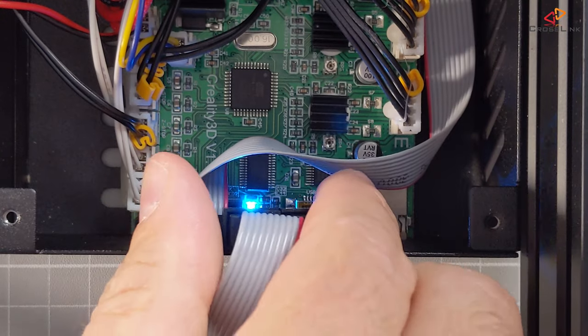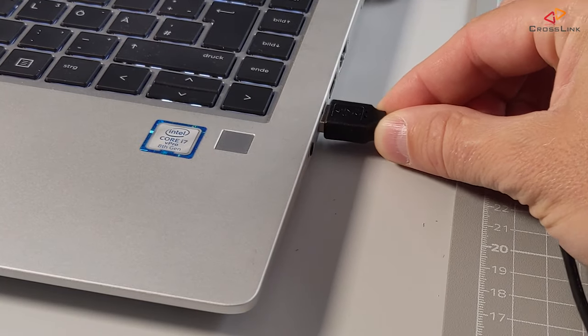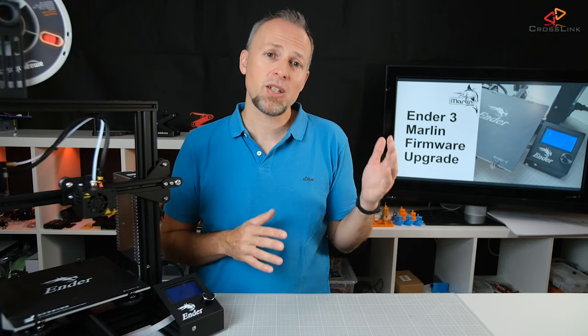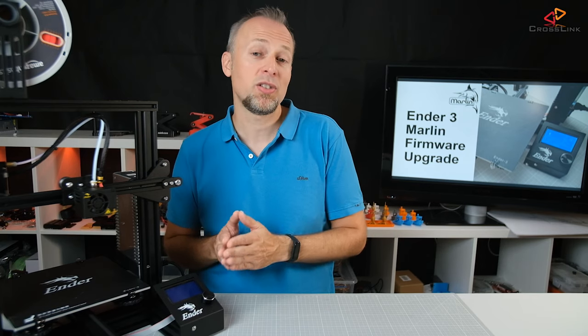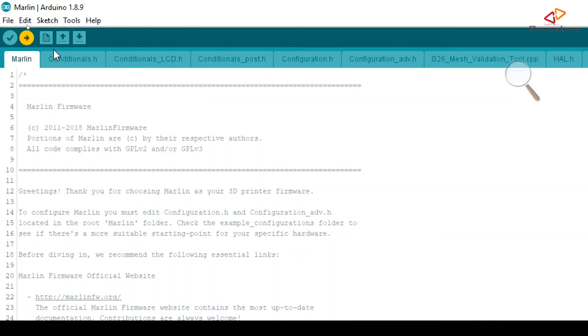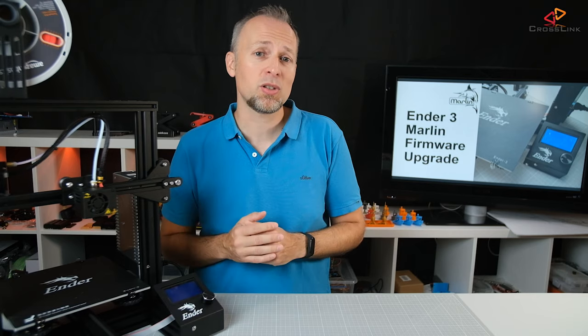Let's try that. Disconnect the programmer from your board and from the USB port, then connect your printer to the computer directly using the USB cable. Make sure you have selected the right COM port in the Arduino IDE. Finding the right port is easy — check the list of COM ports once before and after you plug in the cable and select the COM port that just appeared new in the list. You should now be able to upload new firmware using the Sketch > Upload menu item. So far about the happy flow, but sometimes you will run into issues, so let's dive into the troubleshooting section.